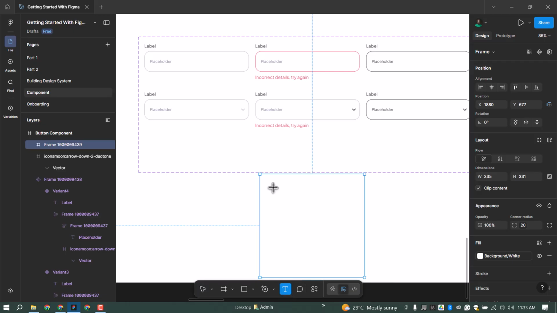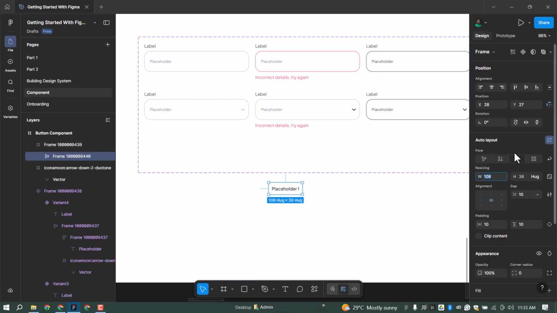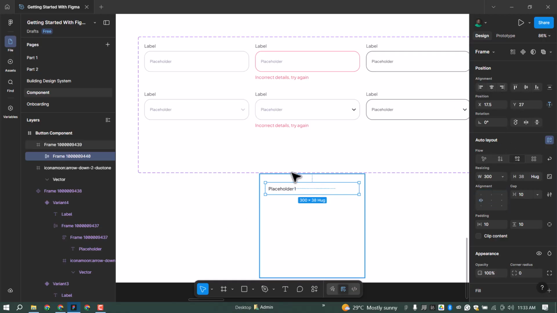Then the button inside can be placed, the older one. Let me create auto layout for it to make it soft for me. And I will create 300, then bring it to left and put it in the middle. So duplicate again.